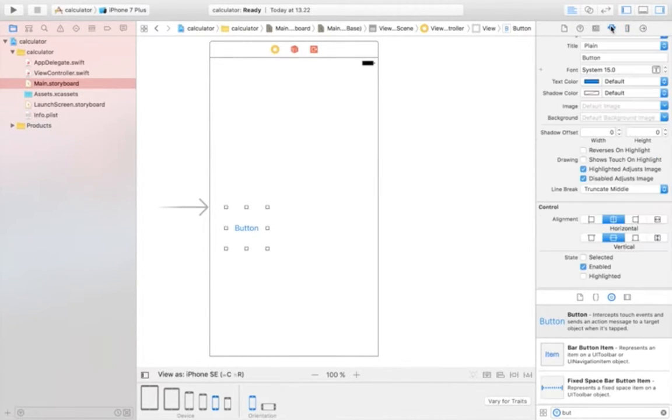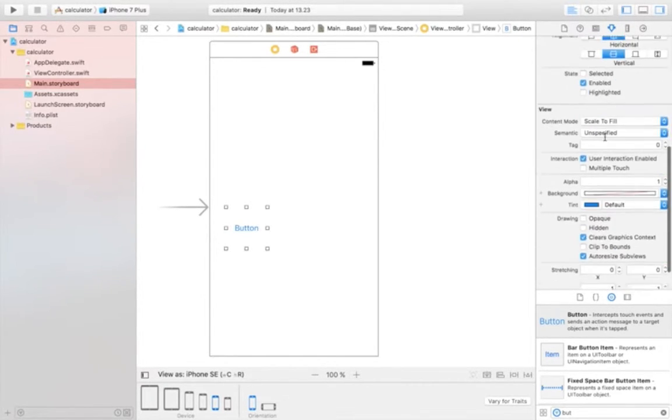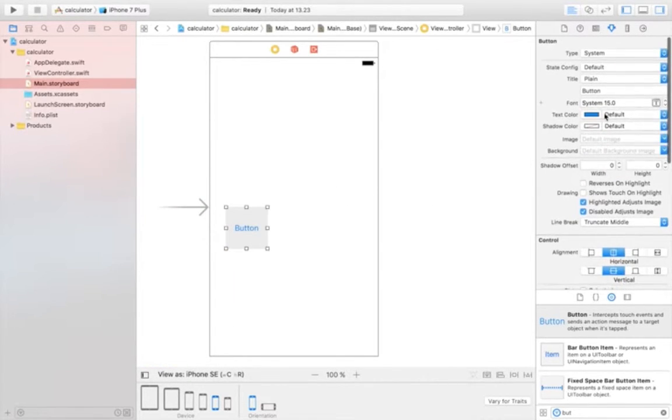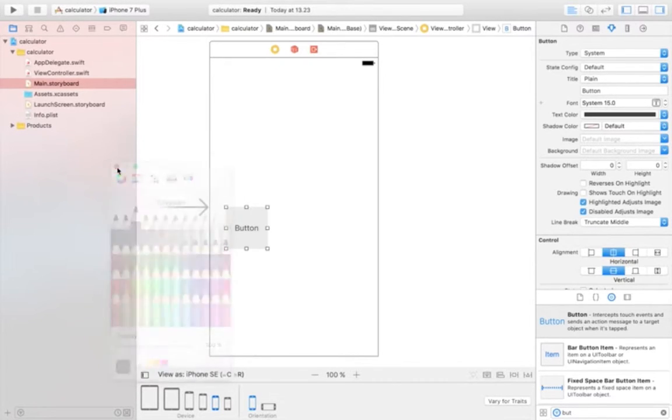Now we're just going to adjust the colors by selecting the attribute inspector, and then we're going to set a background color, which is going to be light gray, just like Apple has it. One lighter, there we go. And then the text color is going to be a black color actually, pretty black. Yeah, I think that's it.